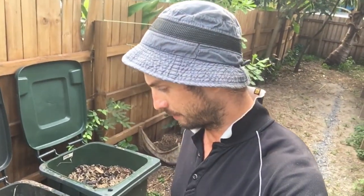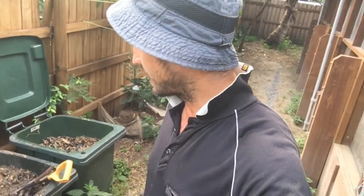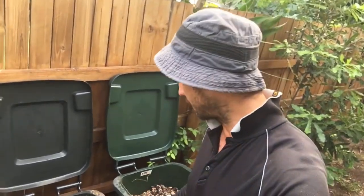The other very interesting thing that I read and have watched from other YouTubers online is that to create a good heat inside your compost, you want to get biomass, which is something that I think smaller compost bins are not quite going to achieve.